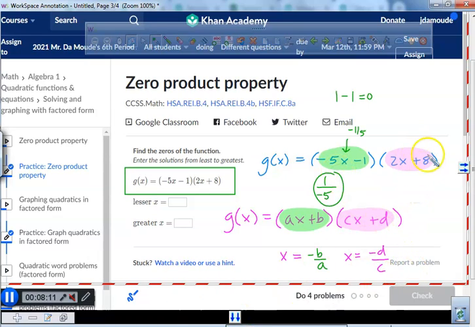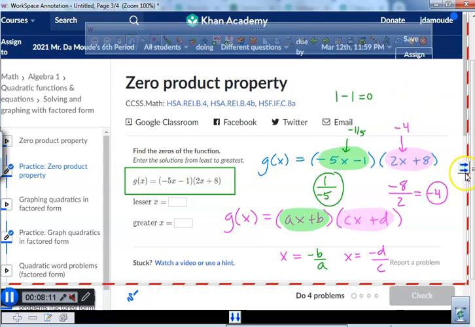What's the negative version of this number? Negative 8 over 2. What's negative 8 over 2 equal to? Negative 4. Well, if I were to plug in a negative 4 right there, what's 2 times negative 4? Negative 8. And what's negative 8 plus 8 equal to? 0. All right? So what I do when I look at these, I'm just like, it's the negative version of this over this. It's the negative version of this over this. And I just do that when I'm having to do it in my head.